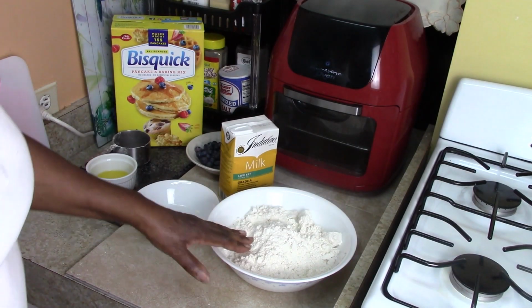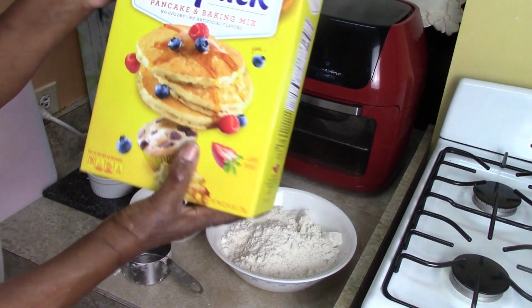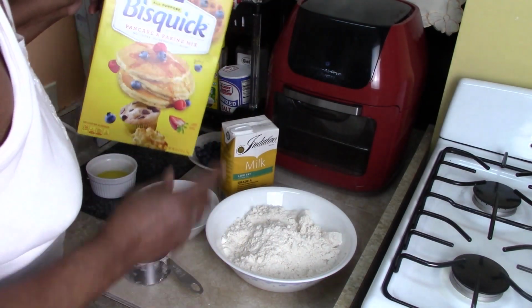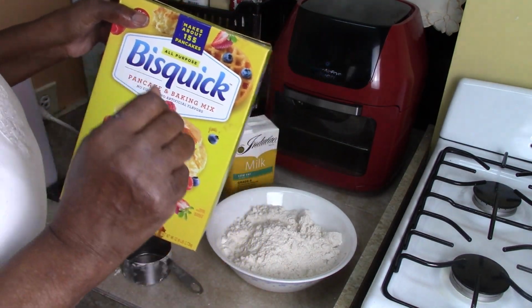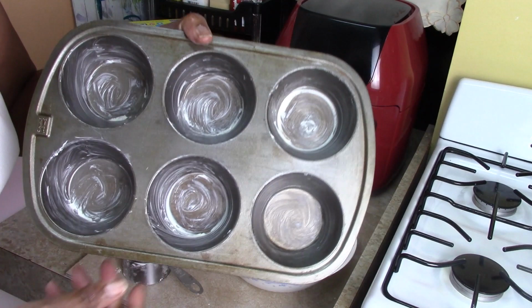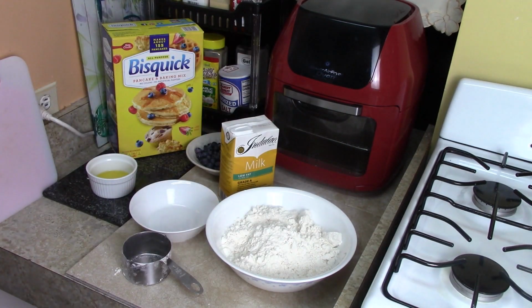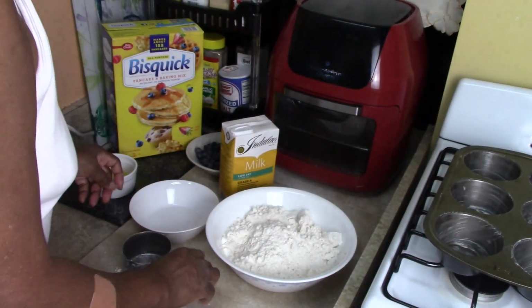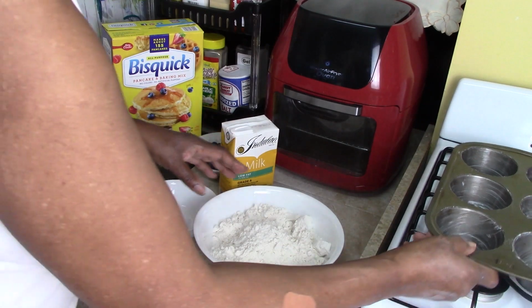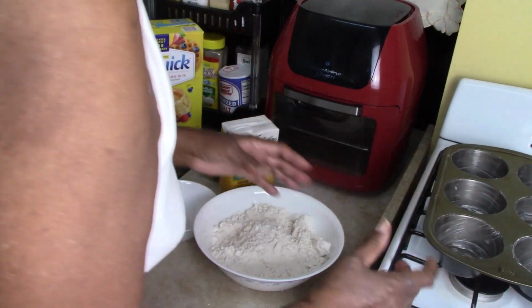Okay, so I have here 4 cups of biscuit pancake baking mix. This is my muffin pan that I'm going to be using. As you can see, it's pretty large. It's the large size. Okay. So why don't I set that there? Alright, so you may not need 4 cups because maybe you have a small baking pan. Your muffin pan might be half the size, so you can cut down to 2 cups.